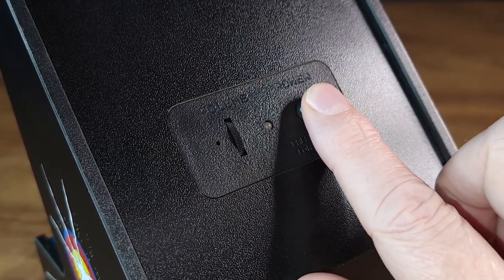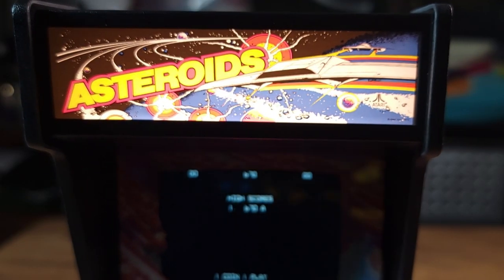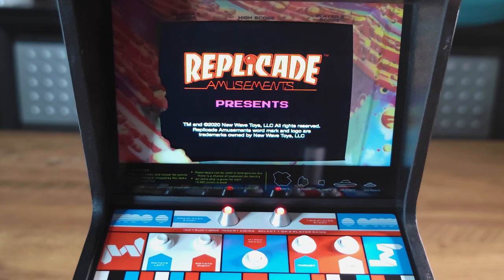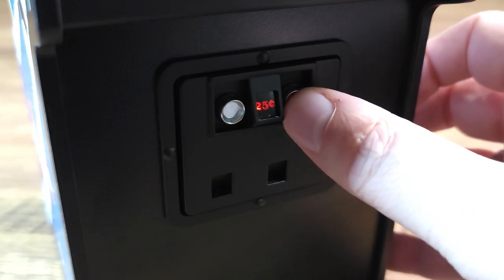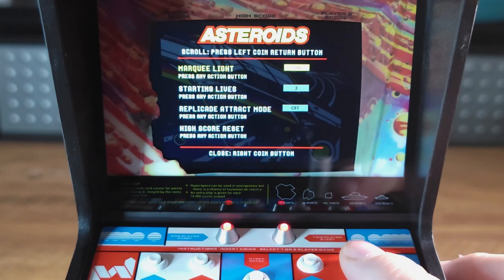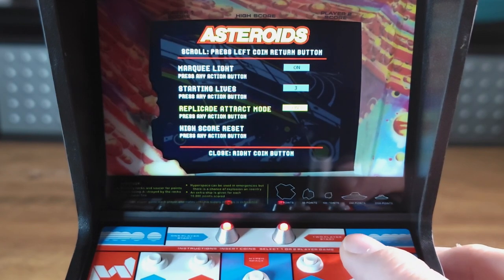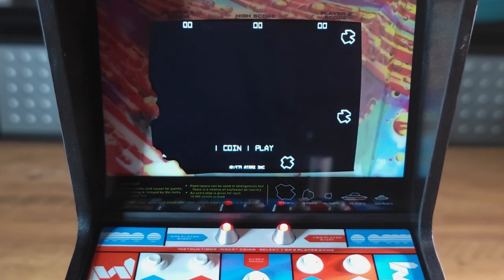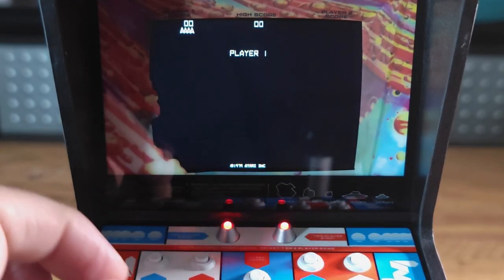A tour is always fun, but now it's time to power it on and check out the gameplay. One of the first things you'll notice is that illuminated coin return and the illuminated marquee that fires right up — the New Wave logo, then Replicade Amusements presents Atari's Asteroids. Before we jump into the game, let's hop into the menu. We can set the marquee on or off, how many lives we start with via direct dip switches inside the ROM, Replicade attract mode sounds, and a button to reset the high score. Let's put in a credit and try out some Asteroids — hit that left volcano button and away we go.